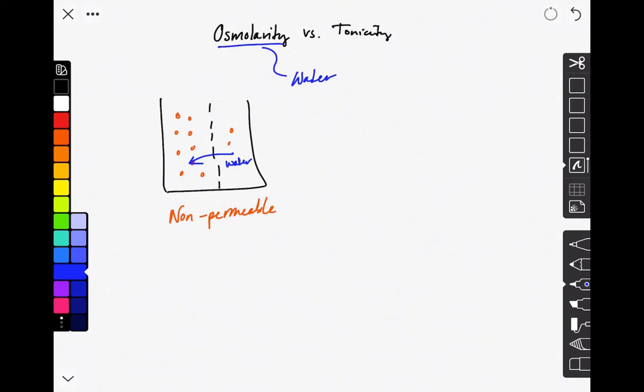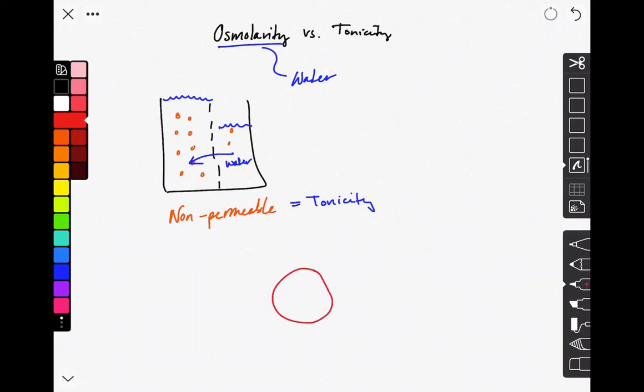And if this was a closed system, and a closed system would have to be like in a vacuum or something, what we would actually end up with is more water on the side with higher solute than the side with lower solute because of all the water that would be rushing in to try to balance out the concentration. Where we have non-permeable solutes are referred to specifically in terms of tonicity. So osmolarity relates to all the solutes present, and tonicity specifically just the non-permeables, and it's because of this movement of water.